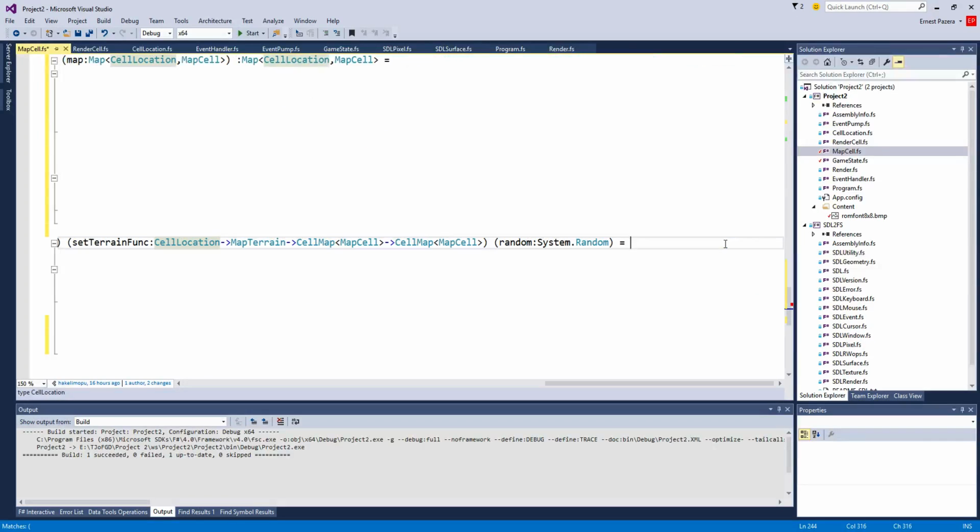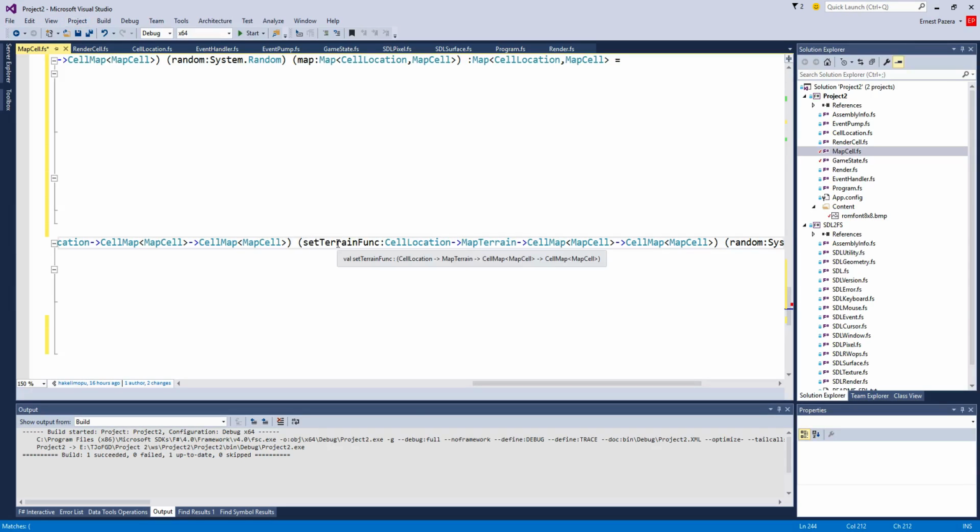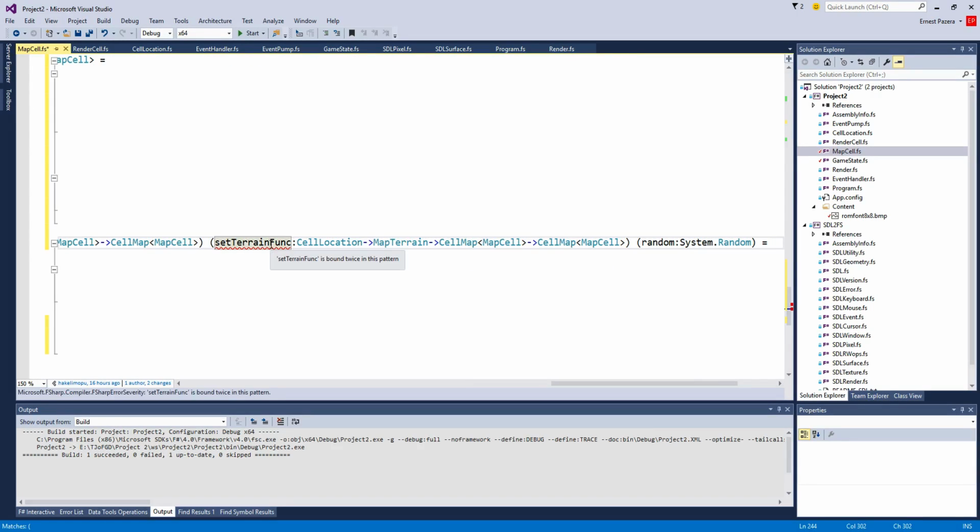Ugh. This is a killer. Set terrain func and then set object func. Starting to seem like the wrong thing to do. And object func takes a map object, takes its own, so set object func. And this also has to. Yeah, ugh.